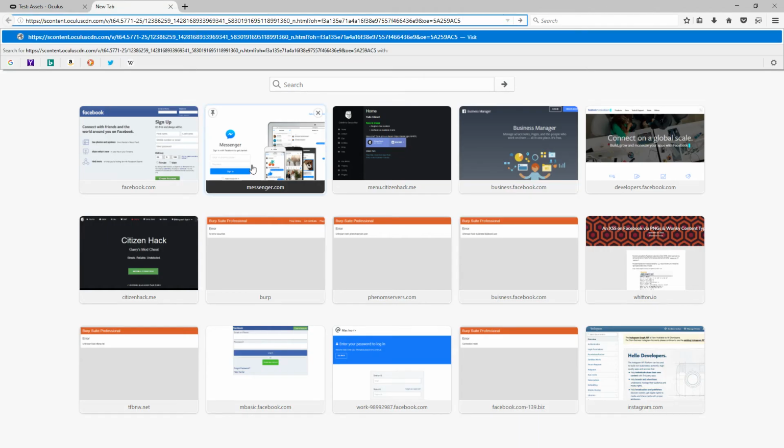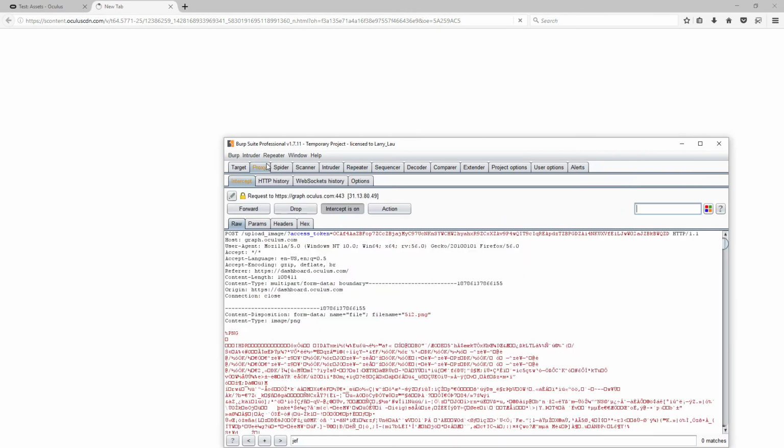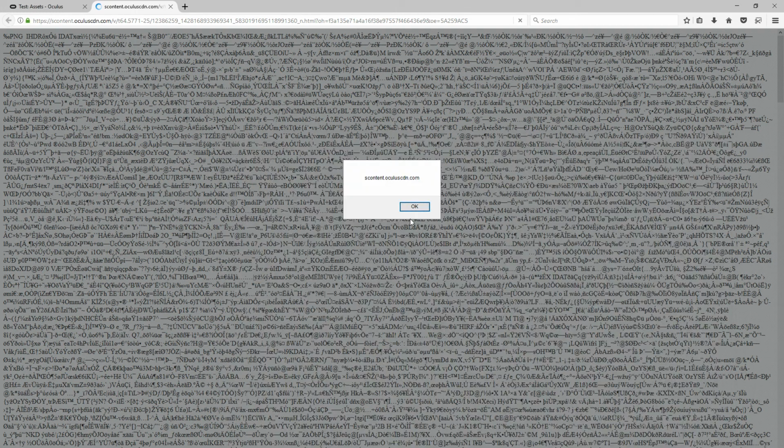And once you open up the link, a second here. Oh, it's like Burp is still intercepting. So we'll just put this through, and then there you go. It says the document domain, and that is all.